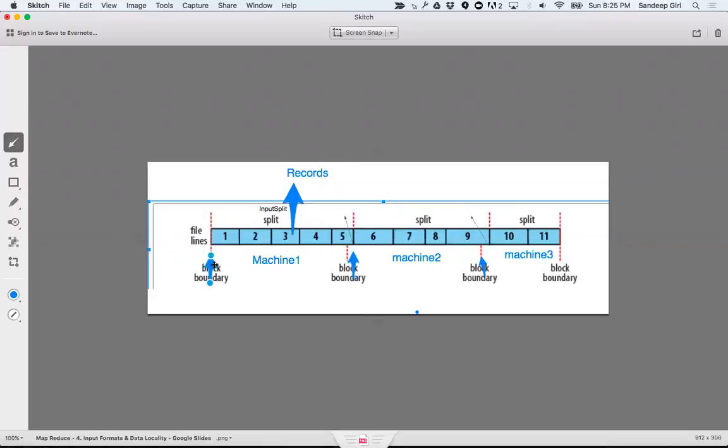In this case, since it is starting at the boundary itself, it will say, let me consume data and not skip it. Otherwise, it will keep on skipping unless it bumps into a boundary of the record. In our case, what was the boundary? In our word count example, what was the boundary? Quickly.